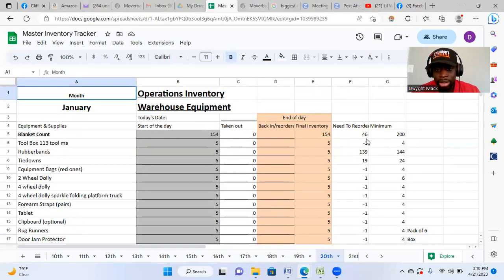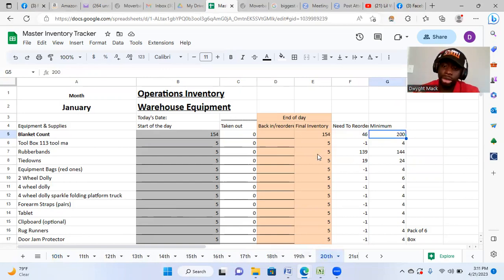You know that on the 20th of the month, I need to order 46 blankets or so. And there's one blanket missing somewhere, because I think on the 10th we mentioned that it was 45. So now that means that one of these trucks out of these 10 days took a blanket. So ultimately, you're going to want to find out which truck took a blanket. But obviously, if you've been doing this every day, you know which truck actually took that one blanket.